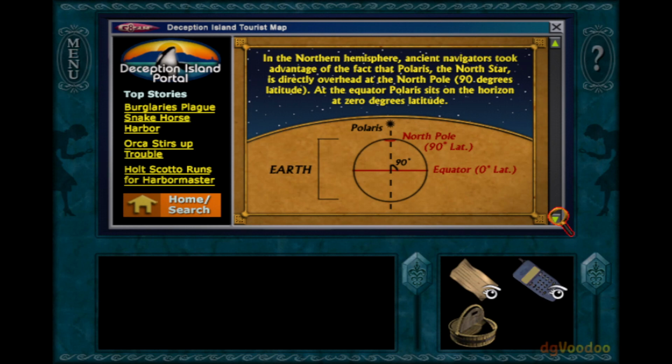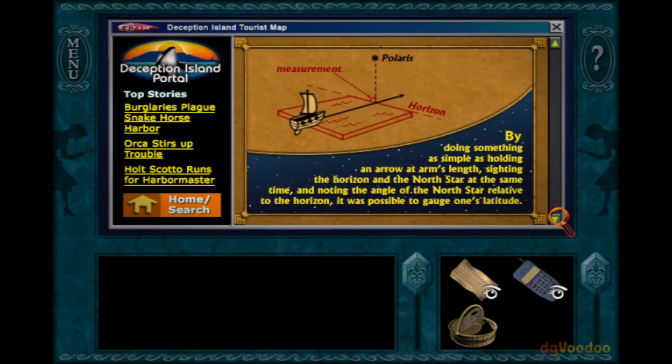At the equator, Polaris sits on the horizon at 0 degrees latitude. By doing something as simple as holding an arrow at arm's length, sighting the horizon and the North Star at the same time, and noting the angle of the North Star relative to the horizon, it was possible to gauge one's latitude.